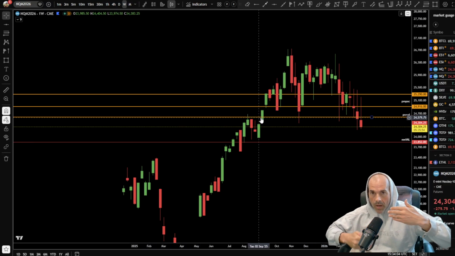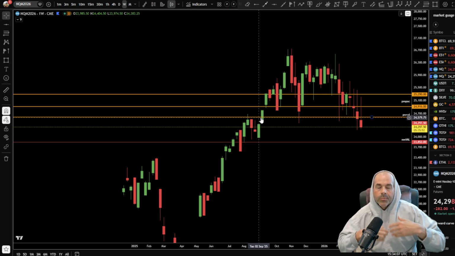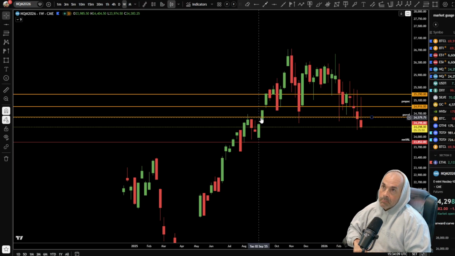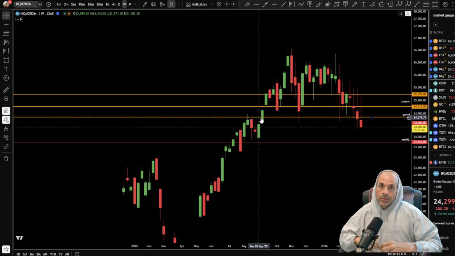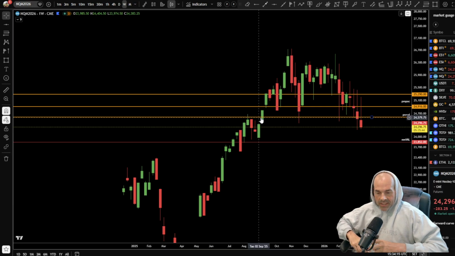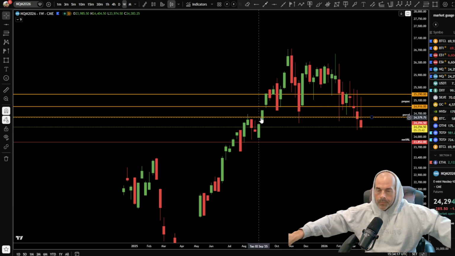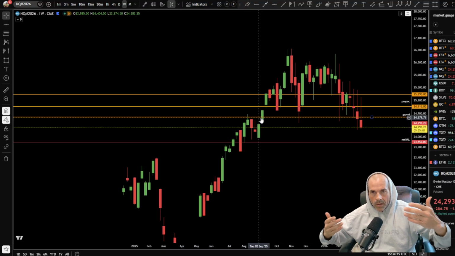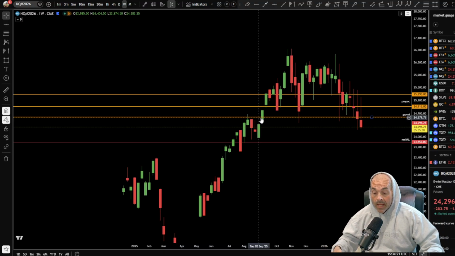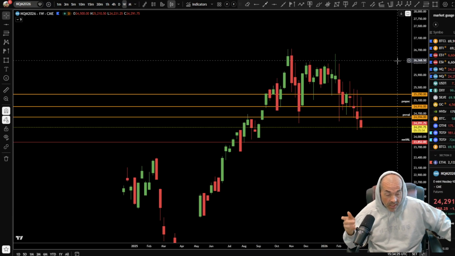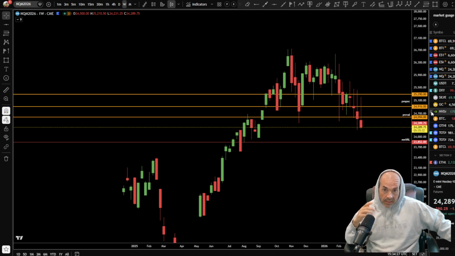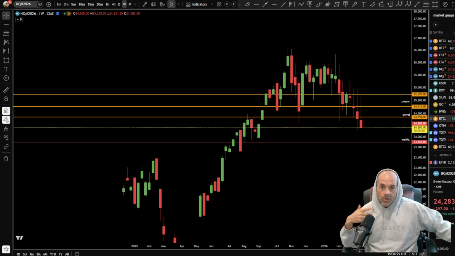Now you're going to have contract rollovers, right? If you're trading Bitcoin, if you're trading crypto, you're used to what's called the perpetual contract, right? So this is going to be continuous. You own it in perpetuity, as long as you keep on paying that funding rate, you can hold on to that position. It's not the case when you go over to futures. Futures is going to be a little bit different, meaning you're going to have to change contracts. So you always have to be aware of that.